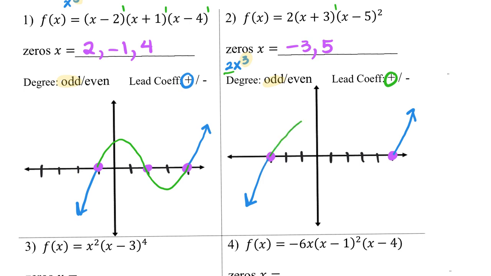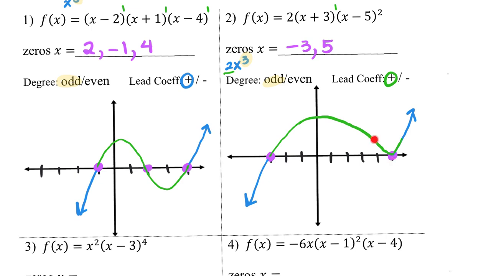Passes through. Okay, when I get to x equals 5, I got that from x minus 5 squared. The exponent is even, so it should touch x equals 5, but it should not pass through. So what does that mean? It's going to go up. Let me go to x is 5. I want to go to x equals 5, but I don't want to pass through it. I'm going to go back up. Okay, which looks right because it's going to follow my end behavior.